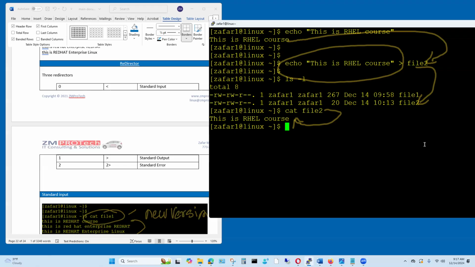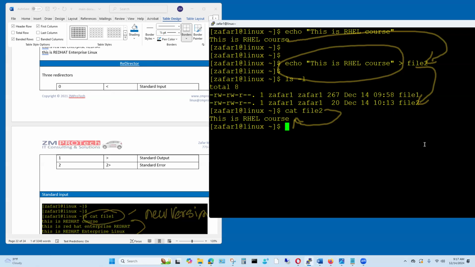From the echo command, this is rel course, right? If you see on the top, we did a standard output and said this is rel course. It showed us on the screen. Then what we are saying is, instead of showing it here, send it to file 2. By mistake, if I send it to file 1 and file 1 has 10 lines or whatever, it will blank it out and only one line will be left.